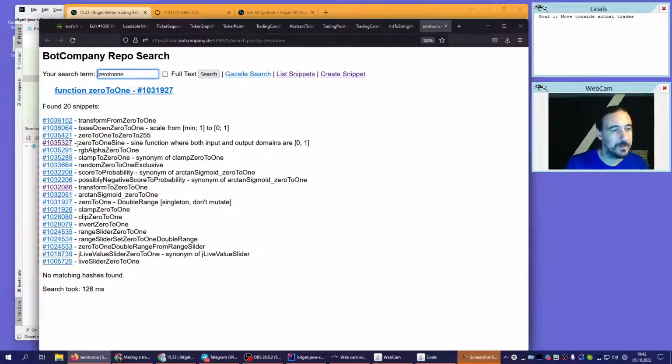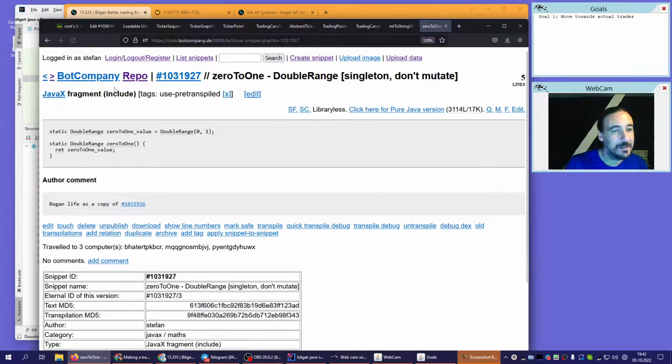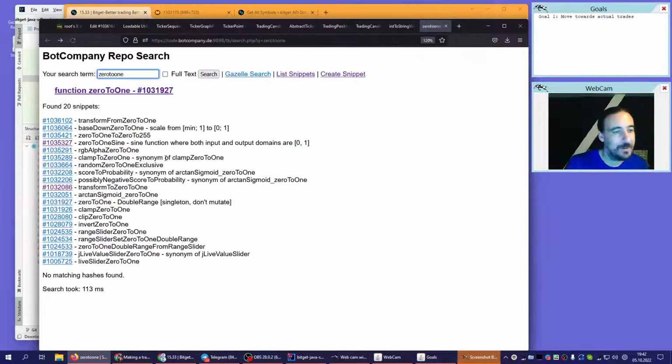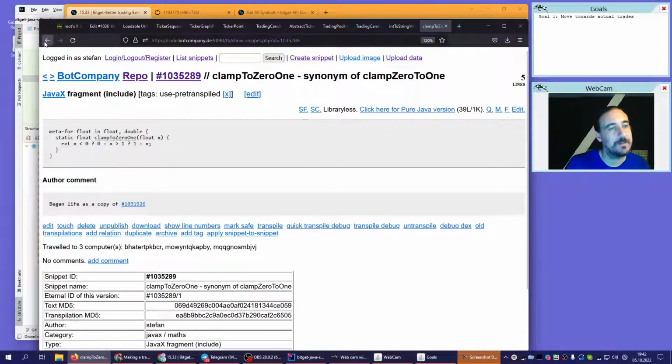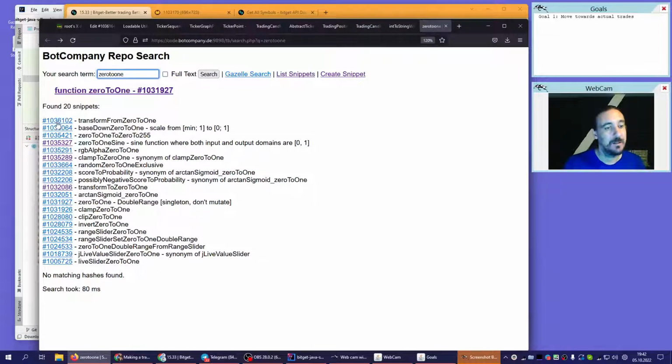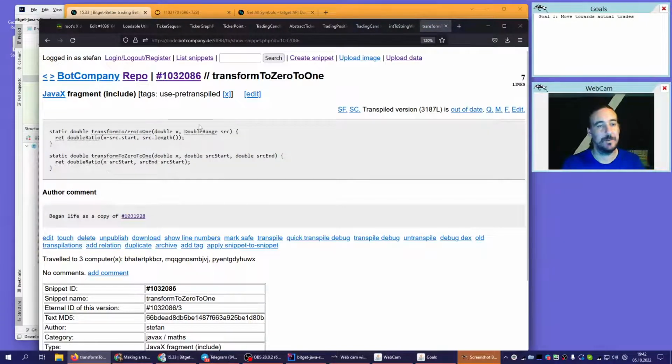So I have some functions for this. It's called clip, live, blah, blah, from 0 to 1, clamp to. I don't have a function just for the opposite or something. Clamp to? No, that's just restricting. Transform to 0 to 1. That's the one I wanted.